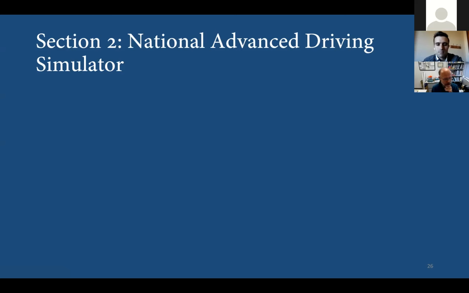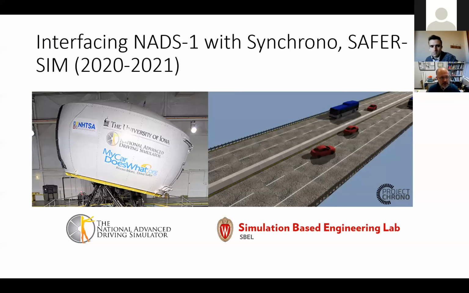With human in the loop simulation, we can add on the important human factors work and other types of work that require a human in the loop in order to see how drivers interact with their automated vehicles.